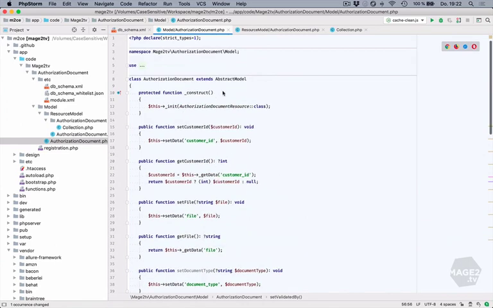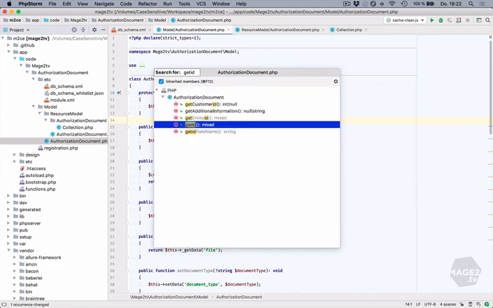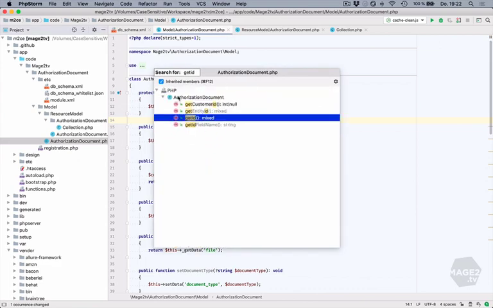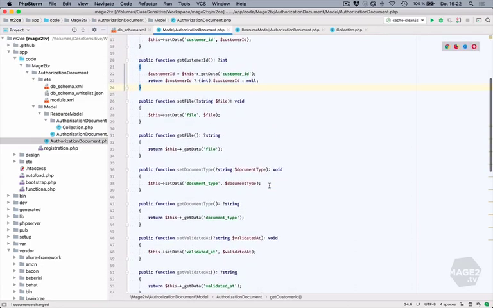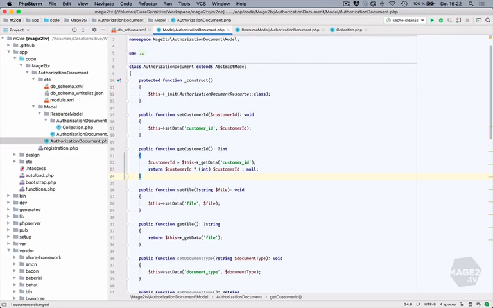There is a method setID and getID which is inherited from the parent class, from the abstract model. So we don't have to add these here. Very good. Now, the ORM model has all the getters and setters, but it doesn't only inherit getID and setID from the abstract model. There are more public getters that are inherited.